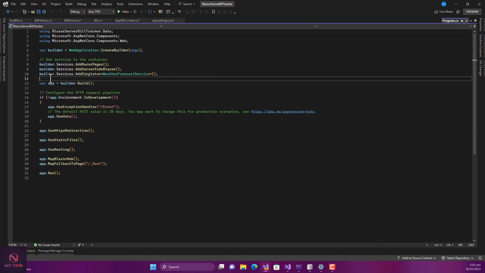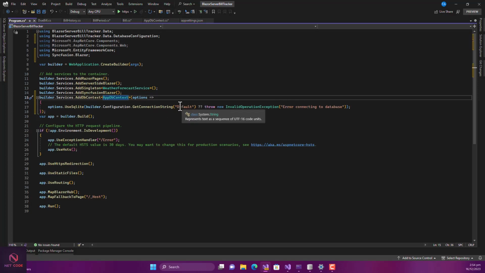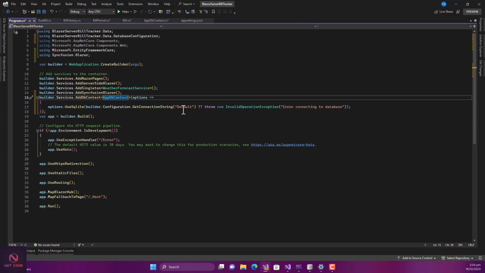Now before the build, let's add this builder.services.add Syncfusion Blazor, and also let's add the appdb context class. And the name of the connection that we are giving here is going to be default, because if you check this appdb context here, the name of the connection is default, and that is what we are calling in here. In case it is null, they want to display this to the user.